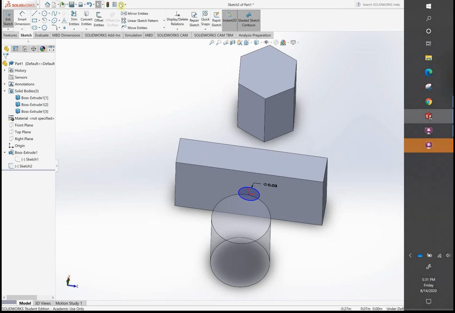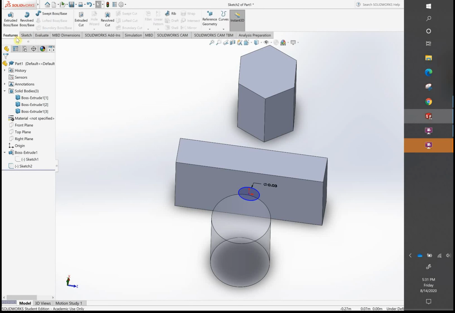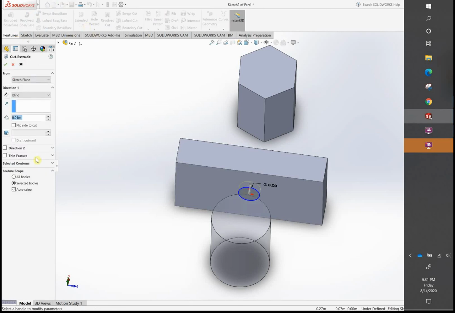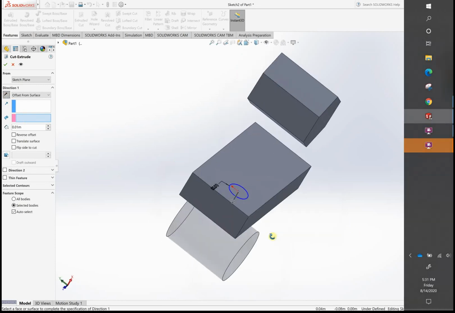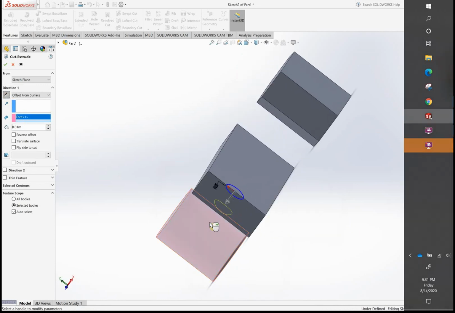And another thing I want to show you is if I say offset from surface, select the same surface, this one, but I don't reverse offset. Let's see what happens then.